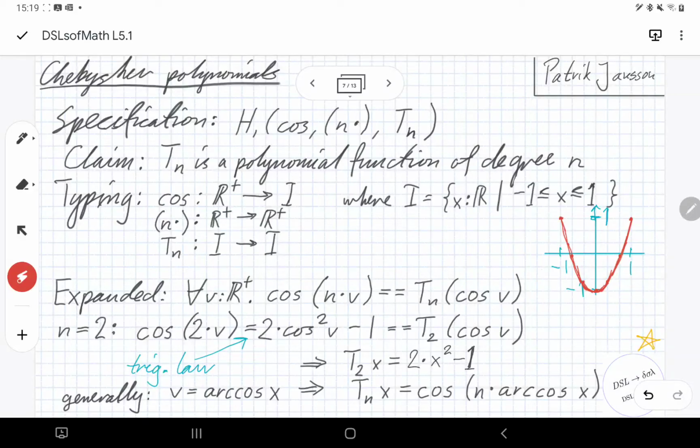But to sum up here, in the last few slides I've talked about a special class of polynomials, the Chebyshev polynomials, Tn, which have the property that they can be defined by an expression which looks eminently trigonometric, and it doesn't have any sign of being a polynomial. And still, the actual function Tn for every natural number n is actually a polynomial.